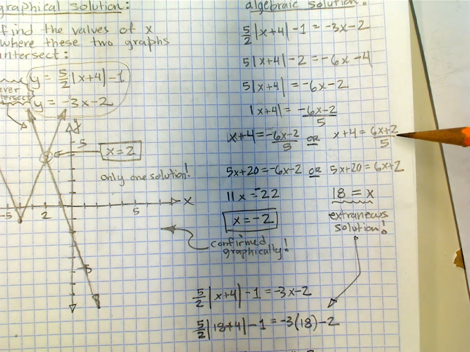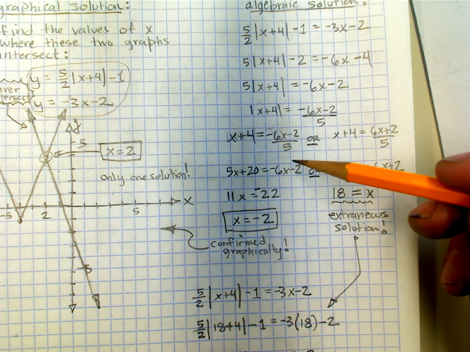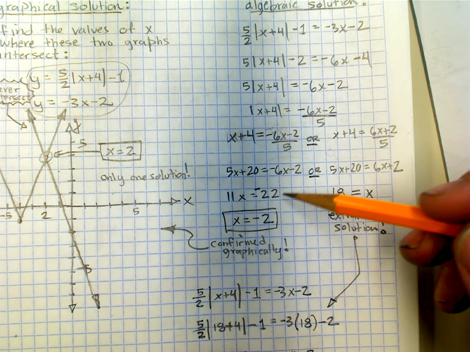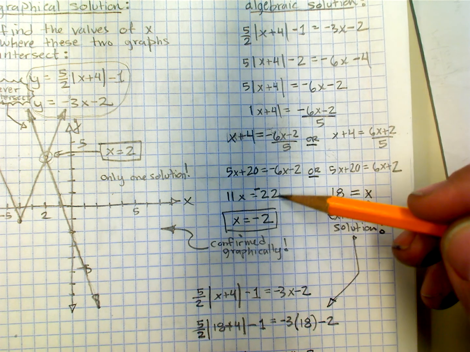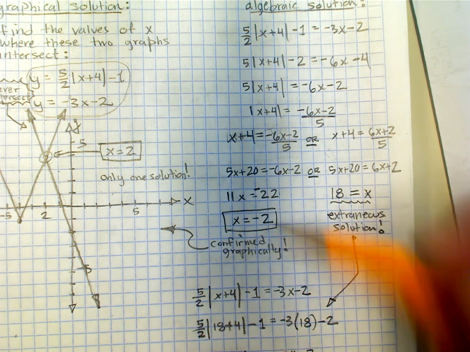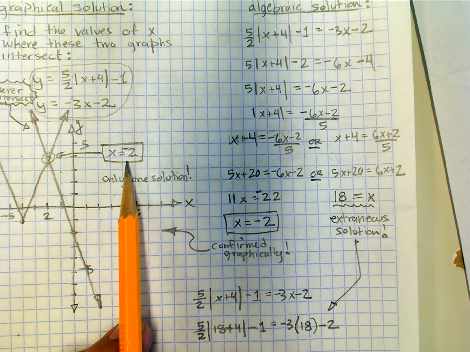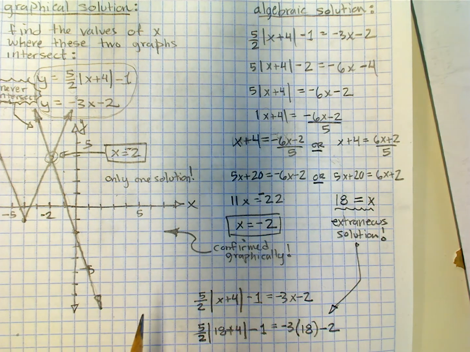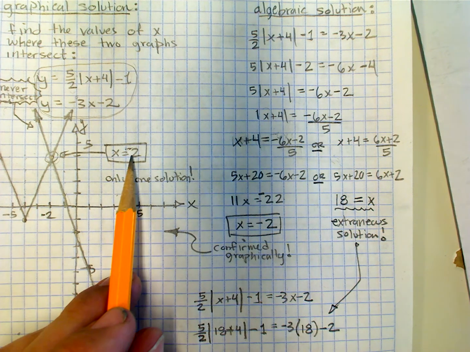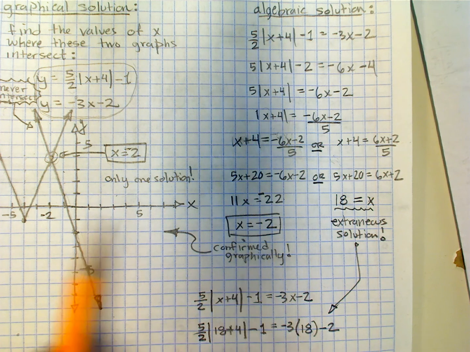And so this is our strategy for solving absolute value equations. And if I work this equation on the left, multiply everything by 5, moving the terms around, using the properties of equality, and ultimately getting to a value of x equals -2. Oh, I see a little error. There we go. That agrees with my solution over here, x equals -2, adding that negative sign in. Okay, and so I've confirmed this solution graphically.